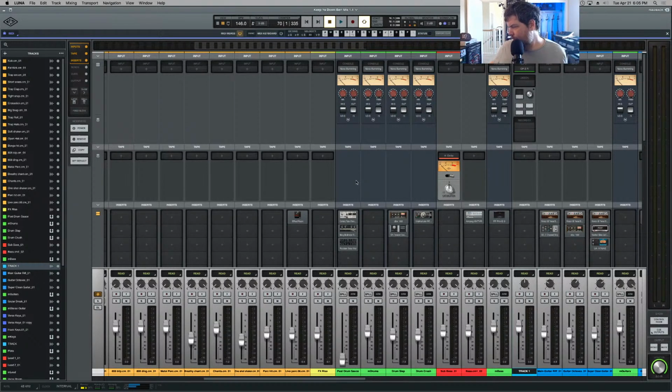Killer. Oh wait, one more good question. Any way to manually set a negative delay to a track? To reamp a DI signal without ARM to get it all mixed processing, I need to set the DI out early and to return in time. No, not an easy way. The only thing I could really think of would be to actually drag the region backwards. That's kind of the best solution for now. I know in Ableton you've got a track delay that you can push forward or backwards for the whole track. We don't have that yet in Luna.